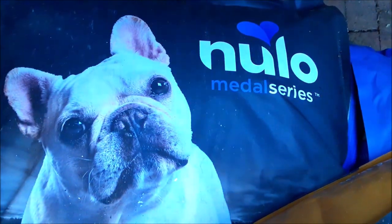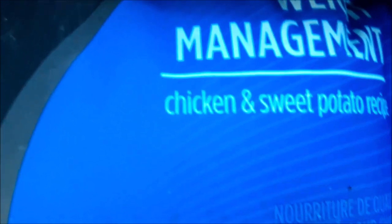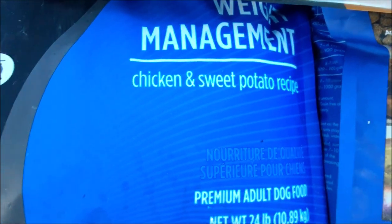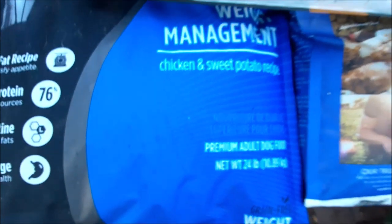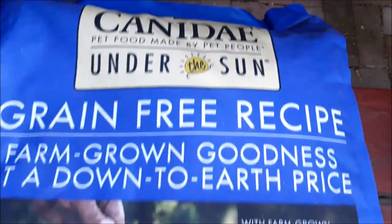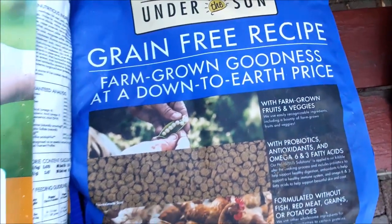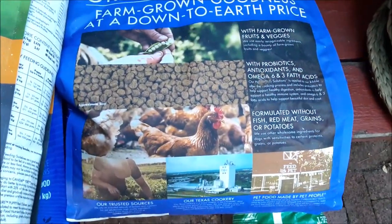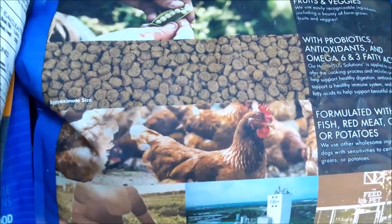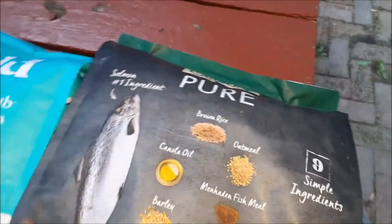We've got this fellow, Nulo Medal Series. I've never even heard of that. Something fancy. Oh, it's for weight management. We give that to Dharma because she's got a little weight issue. 24 pounds. All right, we got another Canada here. Grain-free, keto for dogs. Farm-grown goodness, down-to-earth price. Sure thing, I bet. And I guess there's chickens in there. What else? Oh, some of these are upside down. This is the back of the bag, which is why it doesn't have the pounds on it.